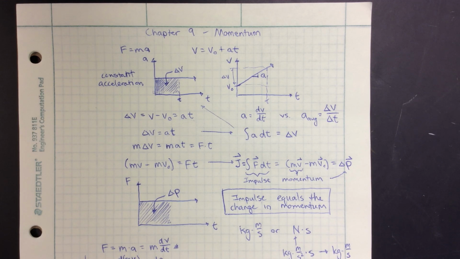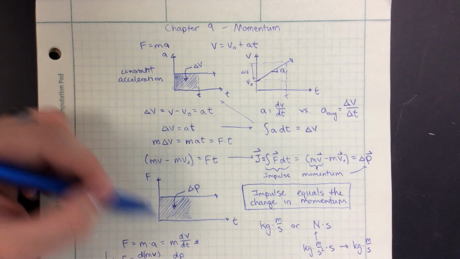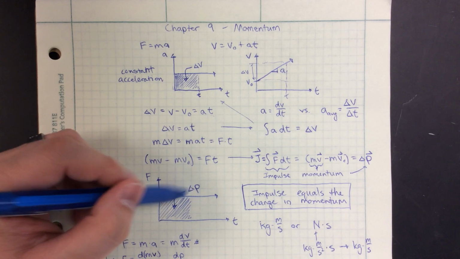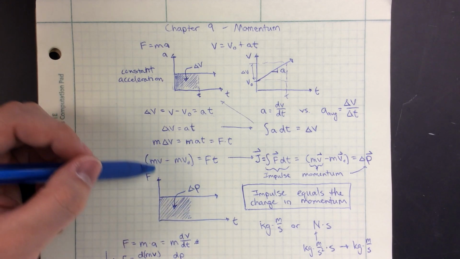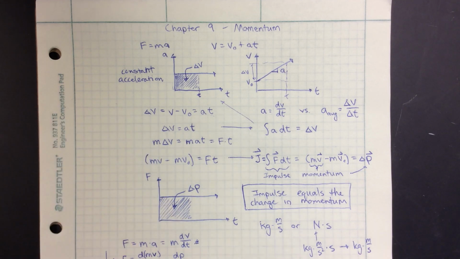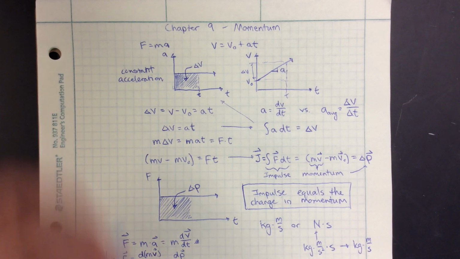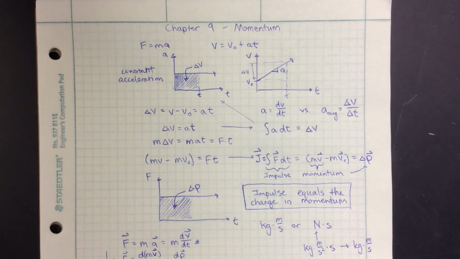So what that means is the same way we treat all other vectors so far, from kinematics to forces, you want to break it down into its x components and y components. All of this behavior, when I write it without any vectors on it, you can think of as looking in one particular direction. If this was the force in the x, it will cause a change of momentum in the x over a certain amount of time. And the force in the y will result in the change of momentum in the y, and so forth. Mass is not a vector, it is the velocity that's the vector, which makes momentum a vector. The direction matters.